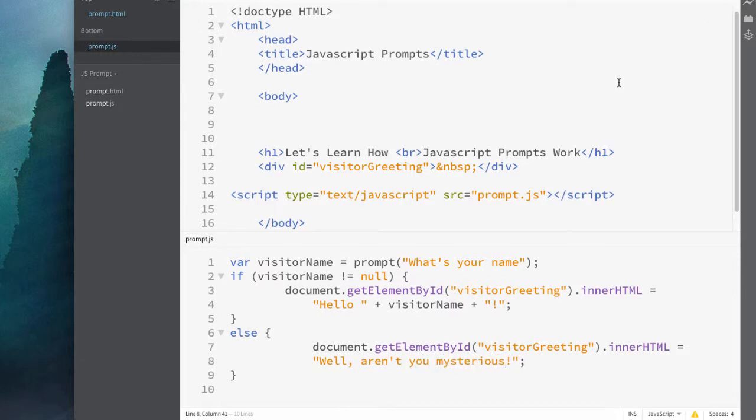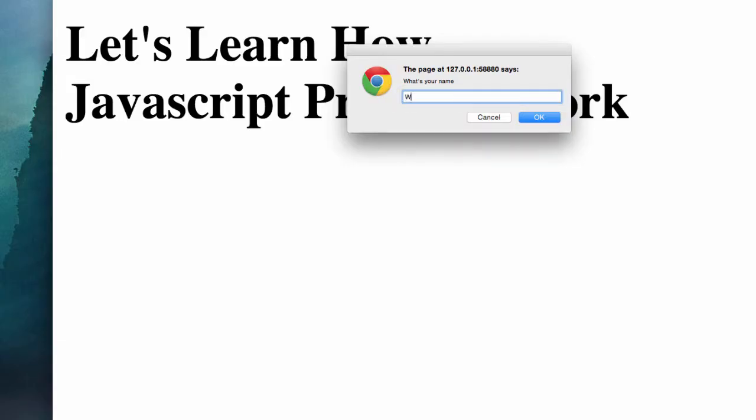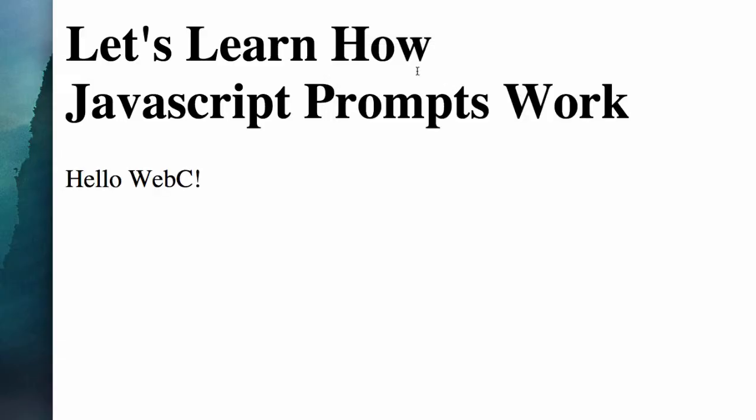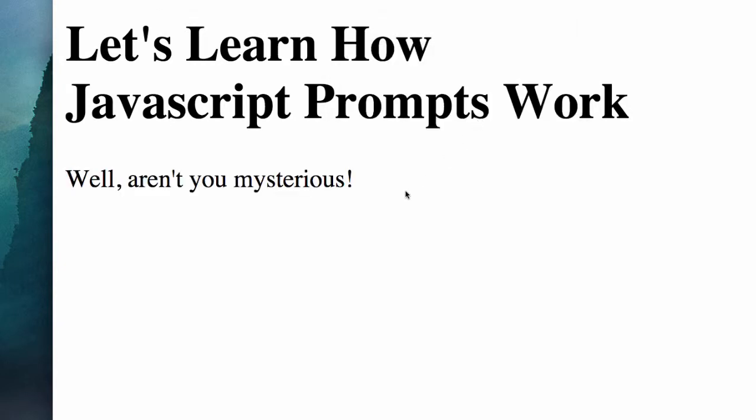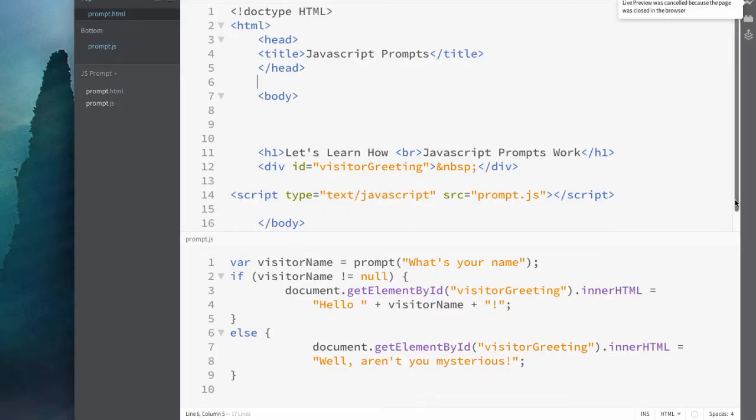So if we save that and we run this, and if we do webc, we can see that that still works. But if we refresh it and we press cancel, we can see the other command works. Now, we can do this with other things as well.